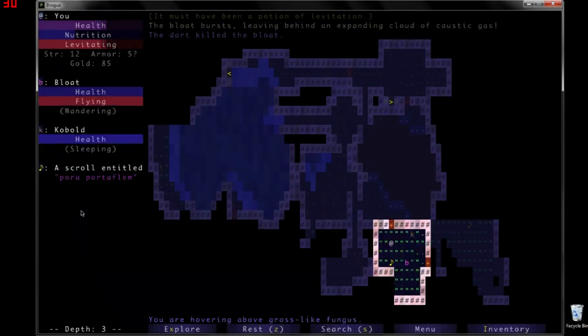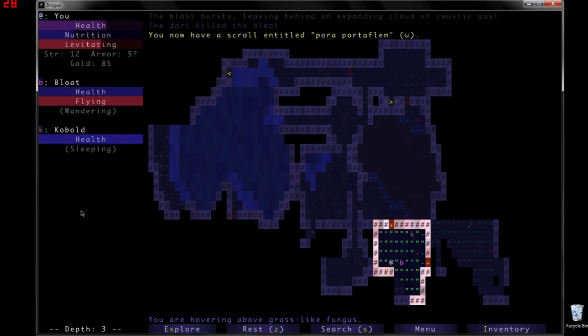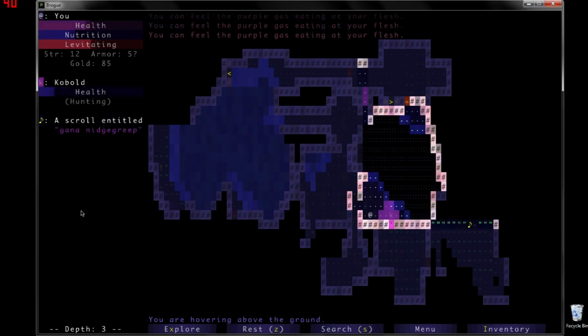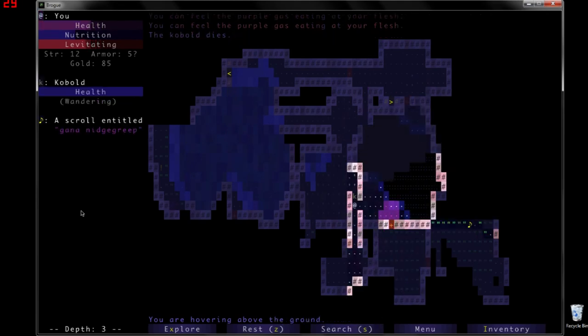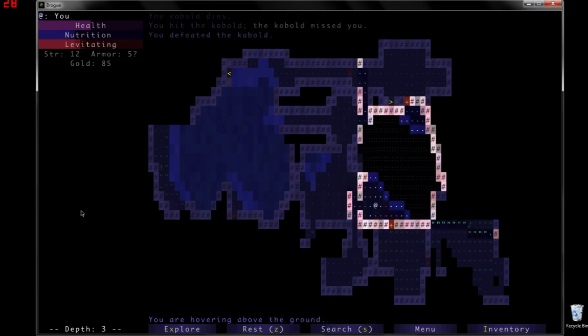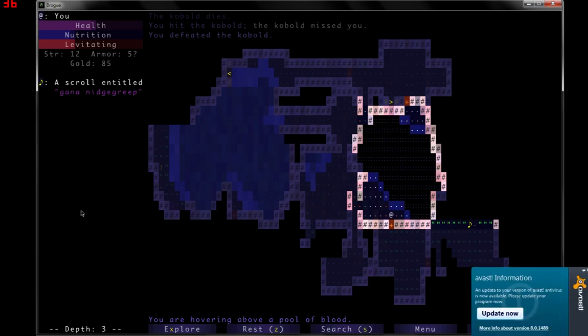Okay. So we're going to go down here. There's another bloat. I wonder. Okay, so we made it explode, but the stuff won't go through the door. It won't spread through the door unless the door is open. So I'm not going to open this door for a little... Well, I'll open the door to show you.